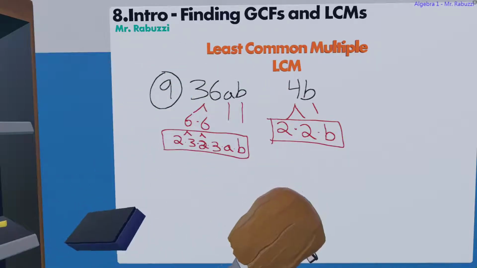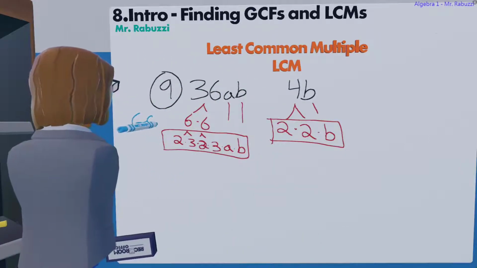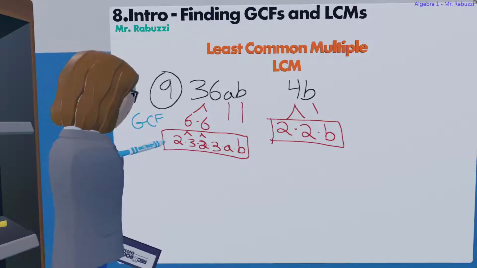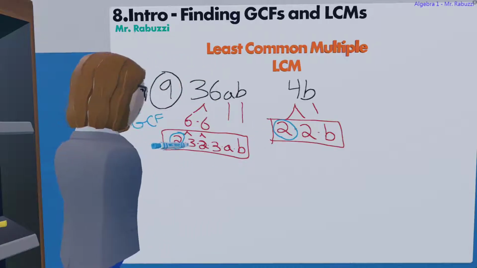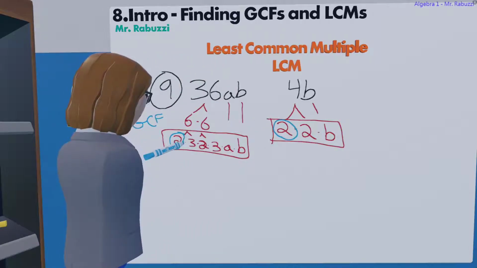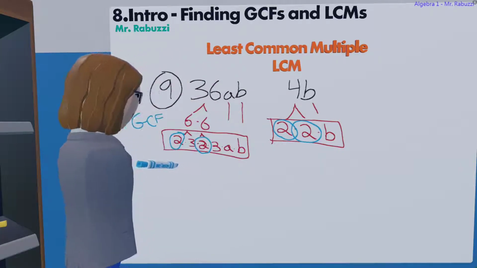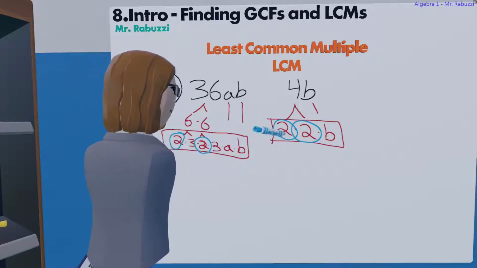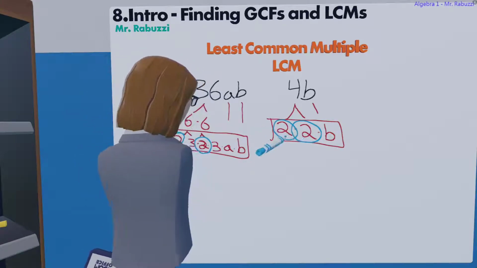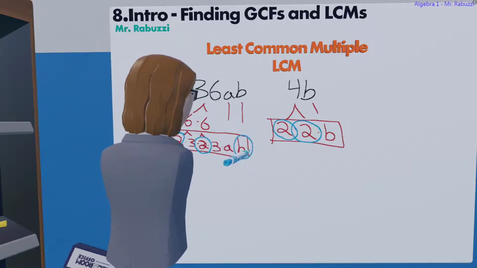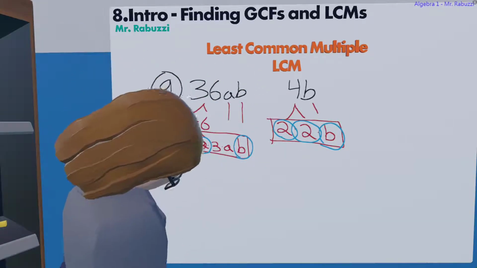Time to match. So this is the GCF line, right? We're looking for the GCF, but we're not going to use it. We just want to match them. A 2 and a 2 matched up. A 3, no match. A 2, yeah, there's another 2 over here, so we can match them. 3, is there a match? No. A, no match. B, yes, there's a match.